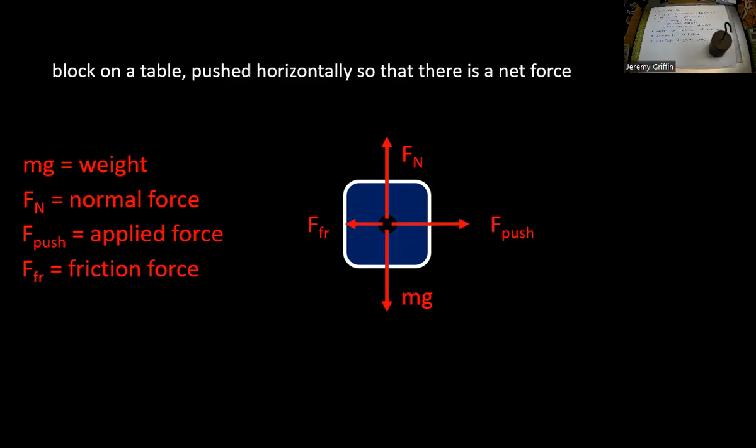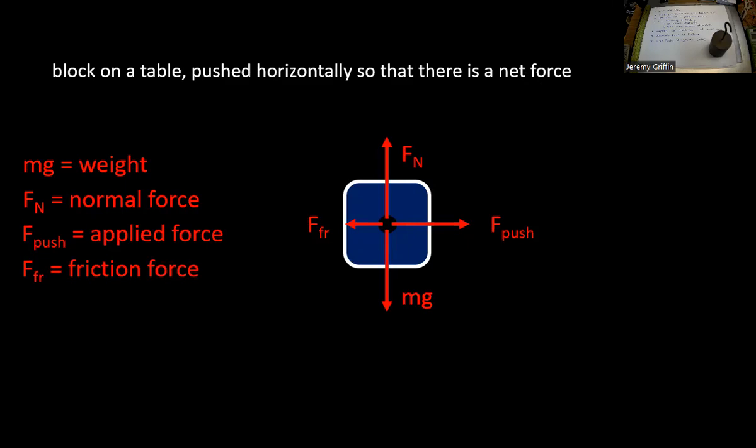Maybe you actually threw in a friction force. But importantly, see how the applied force is greater than the friction force, which means there's a net force. So is that block right there in equilibrium? It is not. It's not in equilibrium because there's a net force, so it is accelerating. Which way is it accelerating? To the right.